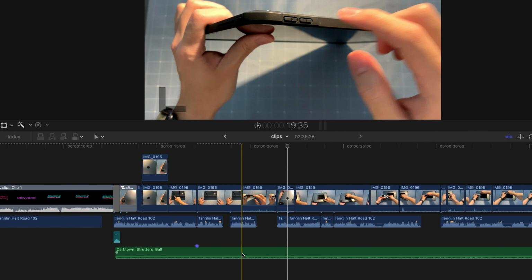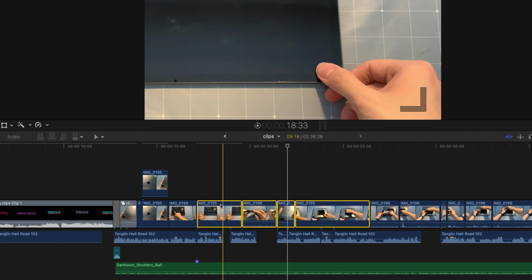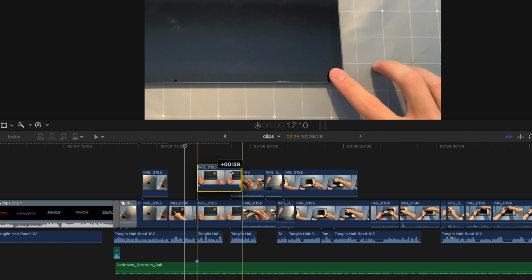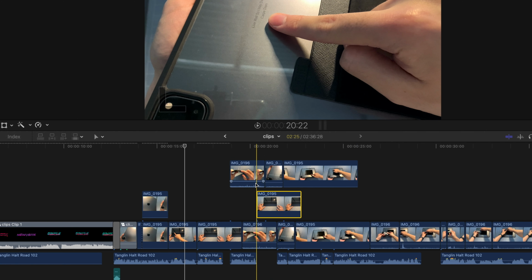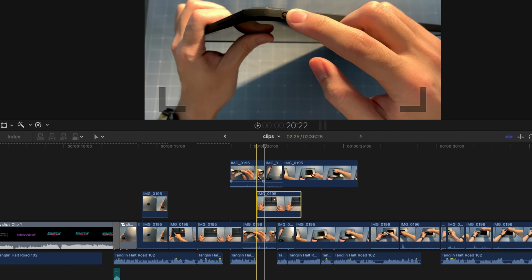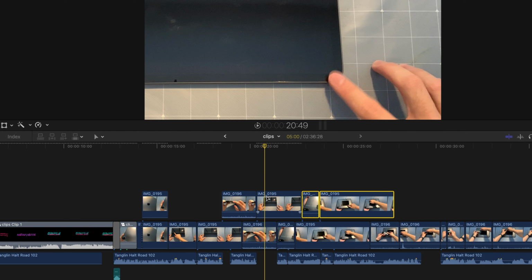Lastly, I want to say a little bit about using your secondary storyline. Sometimes when you have a lot of clips above your primary storyline, you want to readjust the positions, and you can see that all these videos become the third track, and this might be very time consuming if you want to simply change the position of one clip and you have to repeat a lot of unnecessary steps to make this happen.